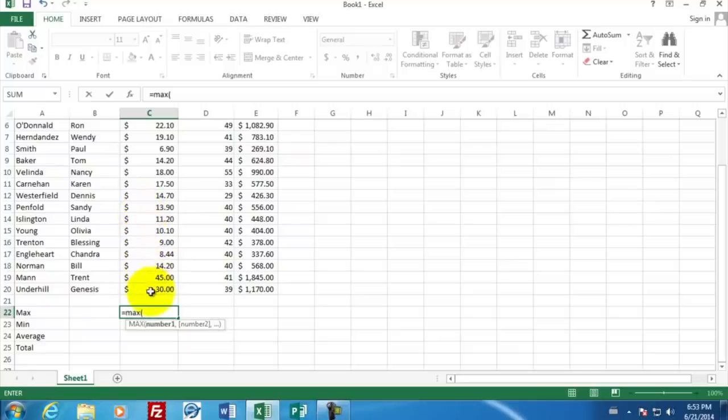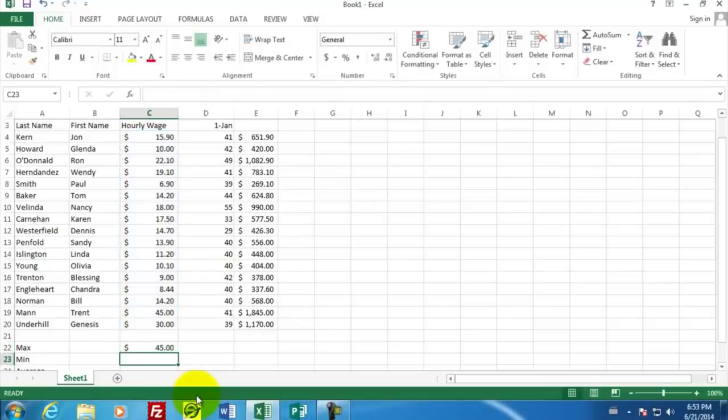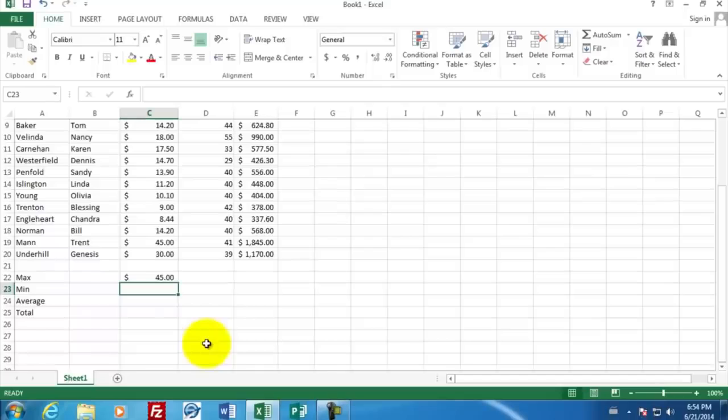And I'm going to drag my mouse across a range of cells till I come to the very top, release the mouse button, and press Shift and 0 to do a closed parenthesis. So this will give me the maximum of all of these cells. The maximum person is getting $45 an hour. And so you can see in this line here that Trent Mann is making $45 an hour.